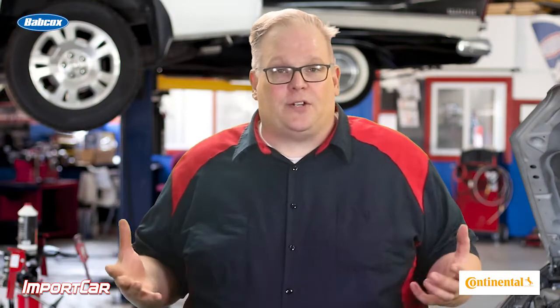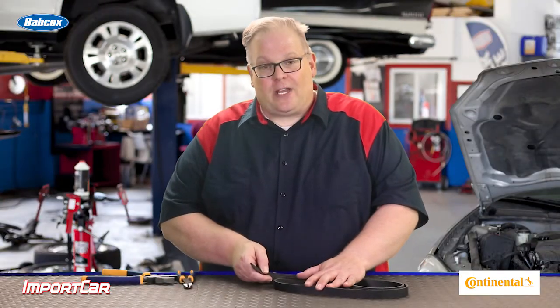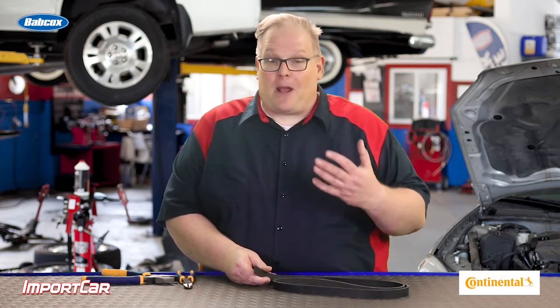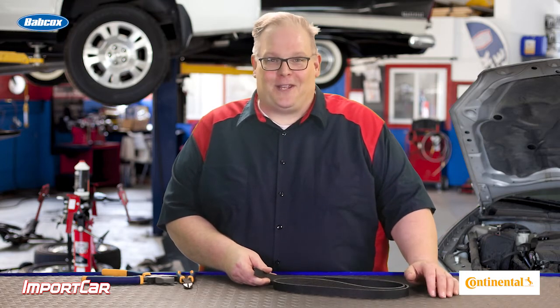All of these layers work together to provide a structure for the belt that doesn't stretch like old V-belts used to. In other words, these belts over time wear the inner layer so they can give the right amount of traction or friction on the pulleys to power the components on the drive belt system. I'm Andrew Markell, thank you very much.